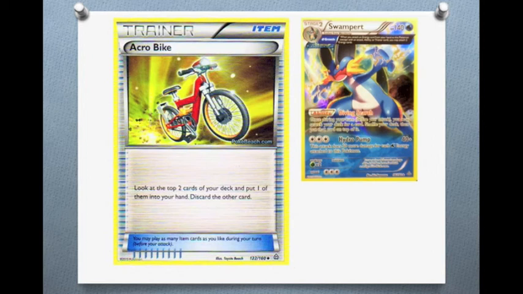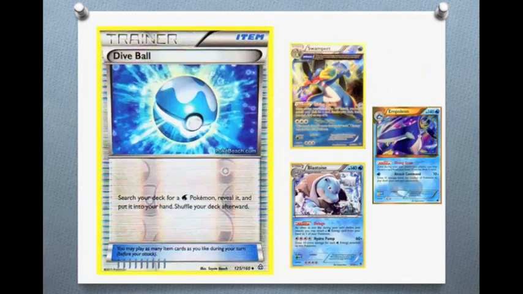At the moment, we have a lot of strong trainer draw in Roller Skates and Bicycles and stuff like that. So it's going to be interesting where Acrobike fits in. If it is to see play anywhere, I imagine it would be with these Swampert cards, if you have a deck with a thick line of Swampert.